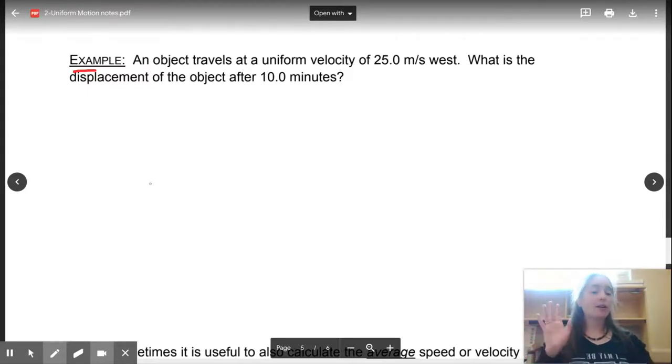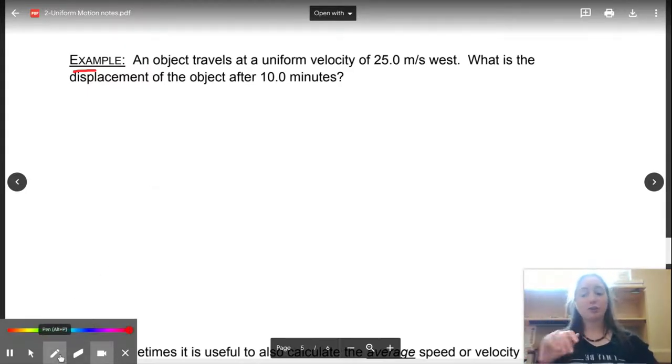So show your work very carefully, pay attention to it. And even if you do get a right answer and show no work, I still take off points. Okay, the process is more important than the final answer. Because once you learn the process, you can apply the process of rearranging equations and using the stuff to any scenario. All right, the process is more important than just the final answer.